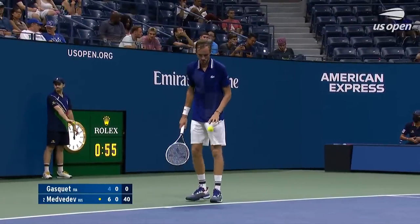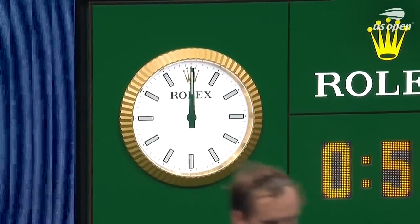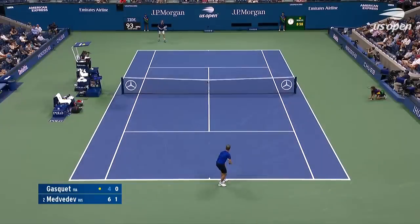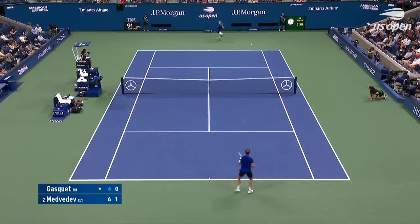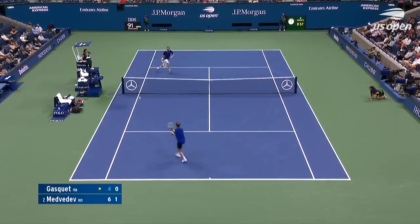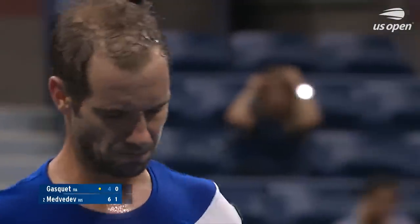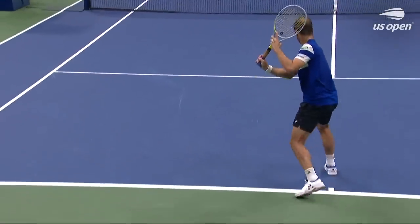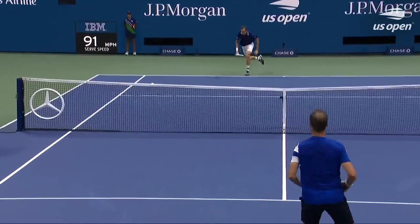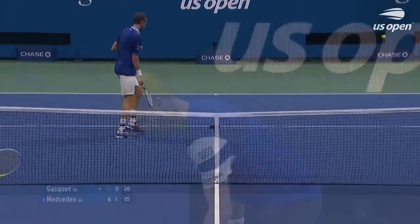Last time Gasquet had a real run at a major was Wimbledon in 2015. He beat Grigor Dimitrov, then Nick Kyrgios, and Stan Wawrinka. There's only one guy left in the tournament that's won a major. After day one. Yeah. Day one's not even finished. But it's because those three or four guys that we talked about. Yeah, and Wawrinka hasn't played in a while. Yeah. And Andy Murray's out in the first round. Cilic is getting on in years.